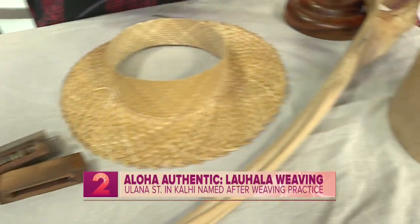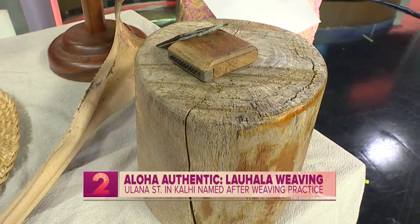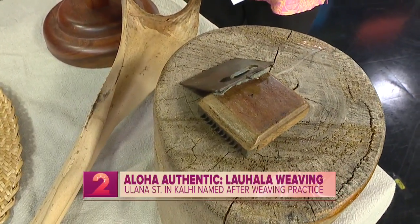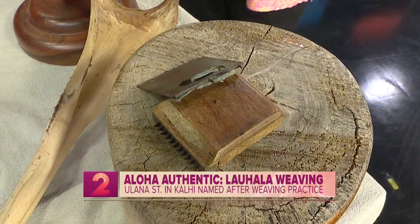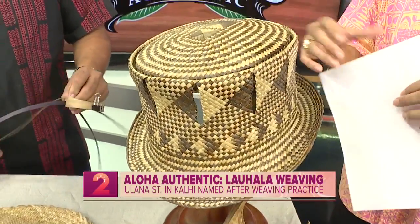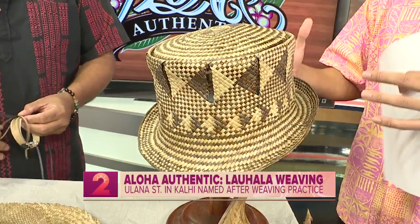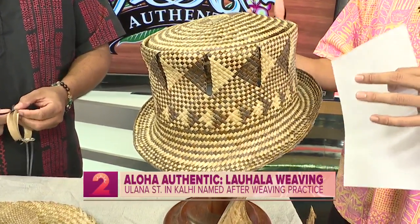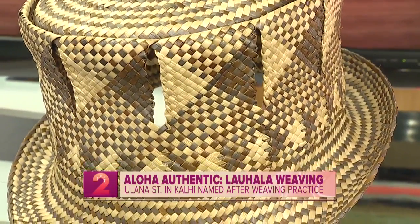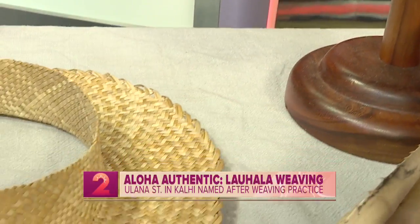This particular block used for the hats is 150 years old — it belonged to my great-grandmother. The tools here we use for stripping the lau hala to get to the leaves, and those are hers as well. We talked earlier about the price of each lau hala product being pretty pricey, and about the mana. Having something 150 years old from your ancestors and putting that mana into it — that's definitely included within the mana contributed to the piece. Exactly. It's really important — not just the aloha you put into it, but also the mana that carries with us from our kupuna, our ancestors.